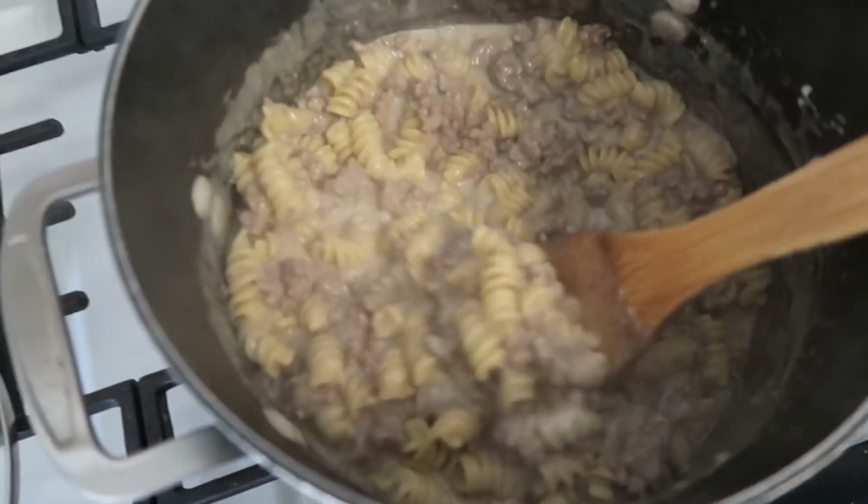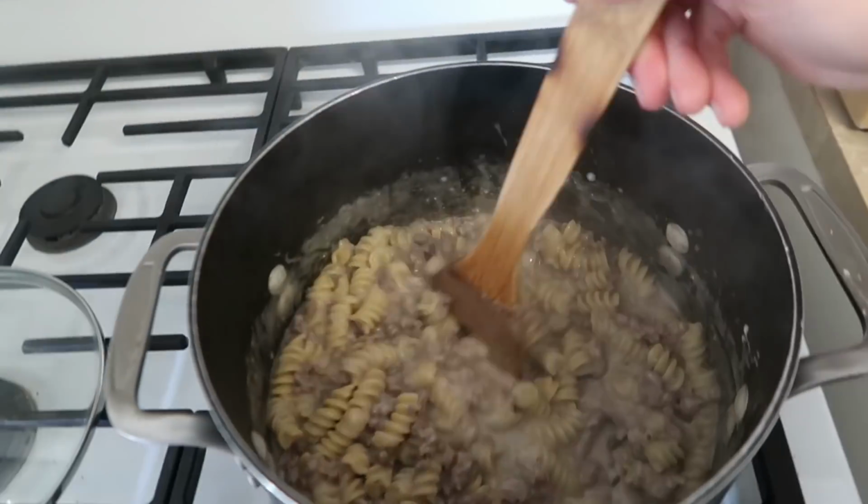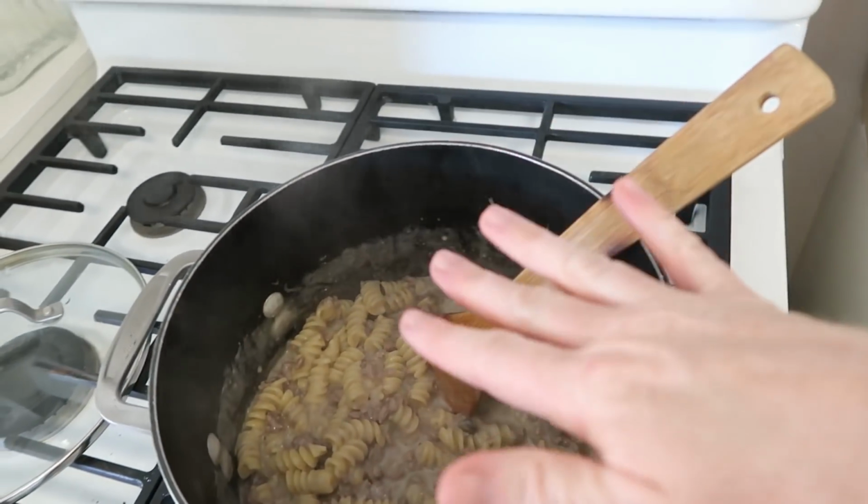That's the final product. You can put some fresh parsley on it, add some veggies if you wanted. You do you. Whatever works for your family.